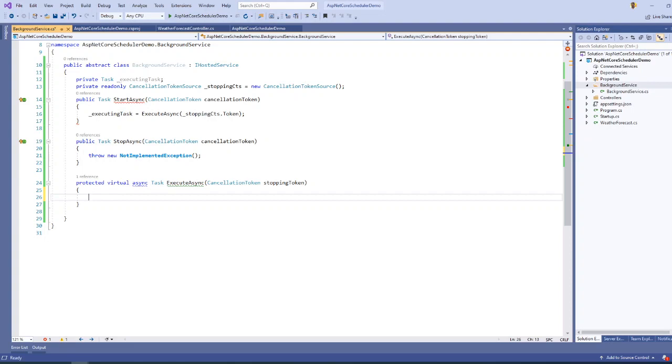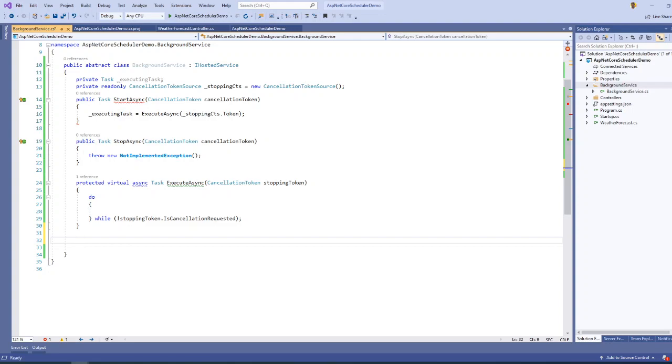So for that, we can perform a do-while loop, and that is supposed to be not cancellation requested. So if the cancellation is not requested, until then we can do our work. For this, I will create an abstract method which will allow users to create their own custom task.